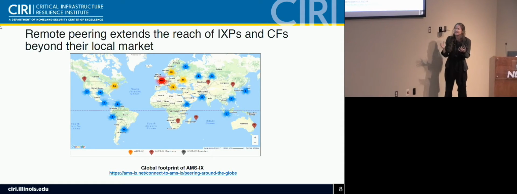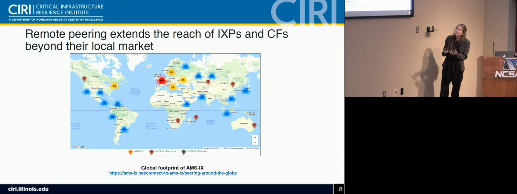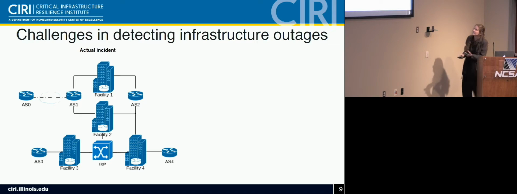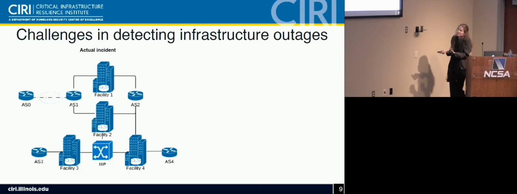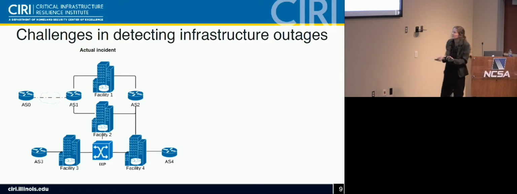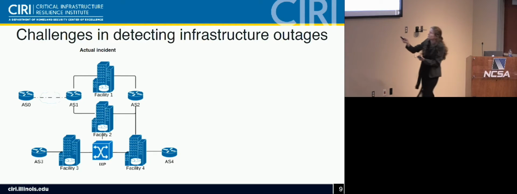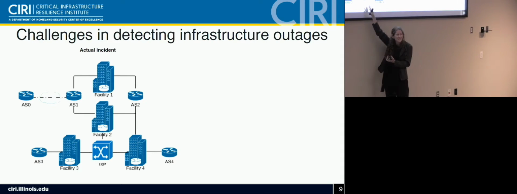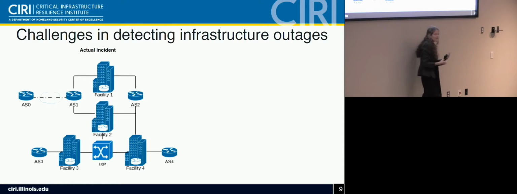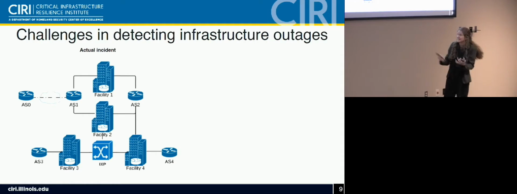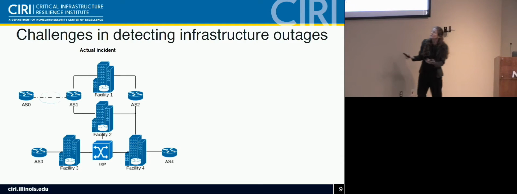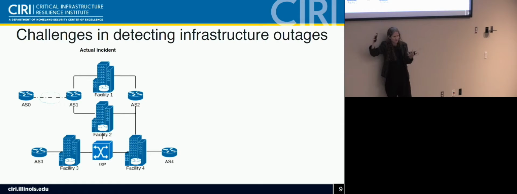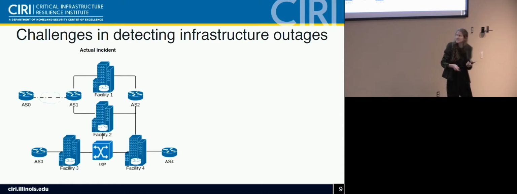So this makes it incredibly difficult to try to infer where a connection is actually happening. Let me give you an example: when you're trying to detect an outage in a path or between two ASs or a facility. So here you've got 4 different facilities. These are the co-location facilities I talked about at the beginning. And then let's say you have an IXP who, because it's like AMS-IX and it wants to serve customers all over the world and it has the technology to do that at layer 2, it actually operates in several different facilities. You don't necessarily know from a traceroute or a BGP which facility it's operating at.